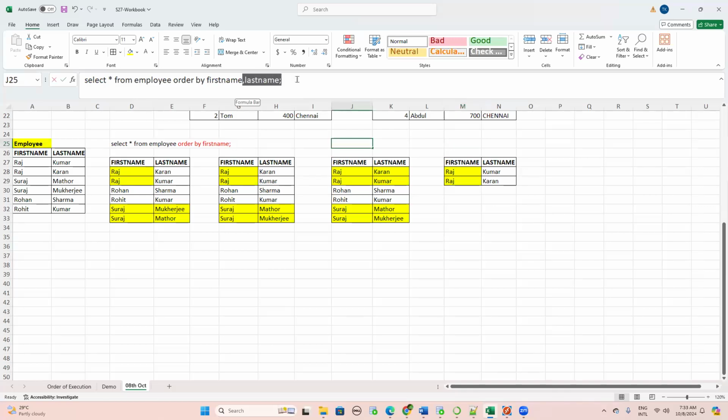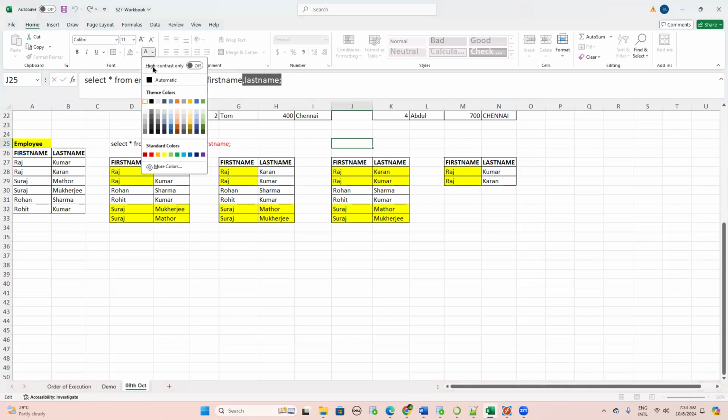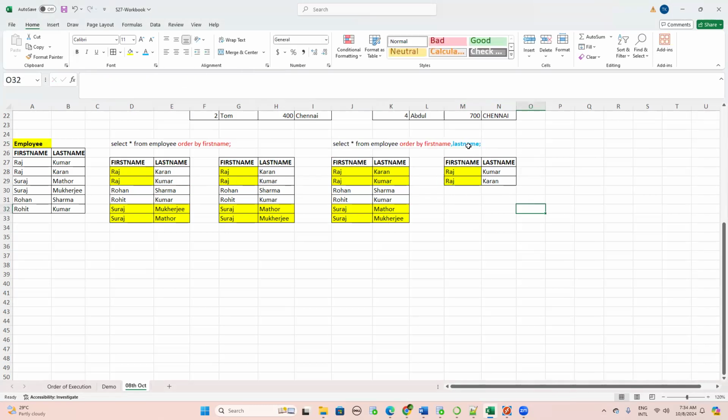the engine will look into the another condition. So now the engine will look into this condition, the last thing. Then the engine will understand, oh, the user is telling me if multiple records have the same first name, then only consider the last name column.